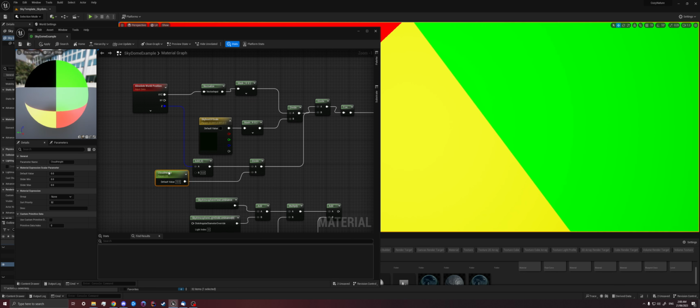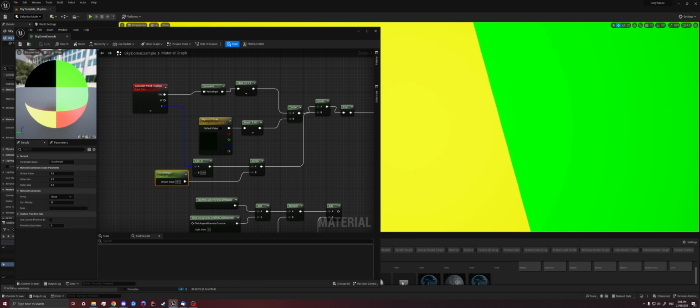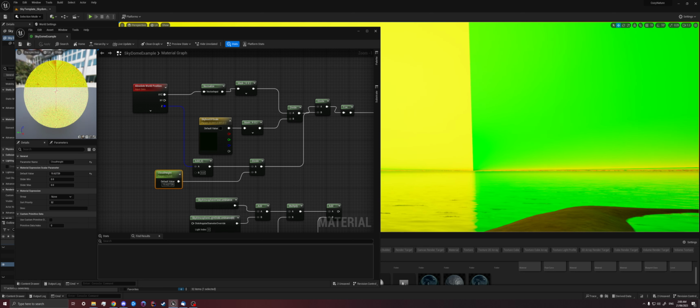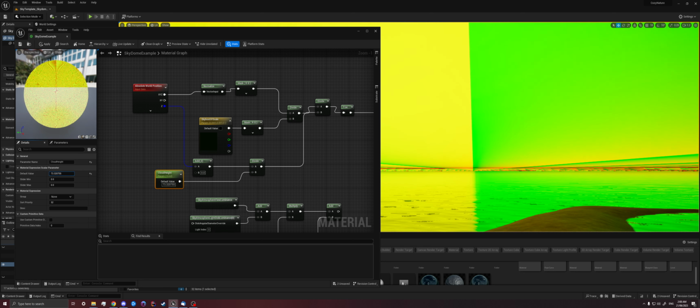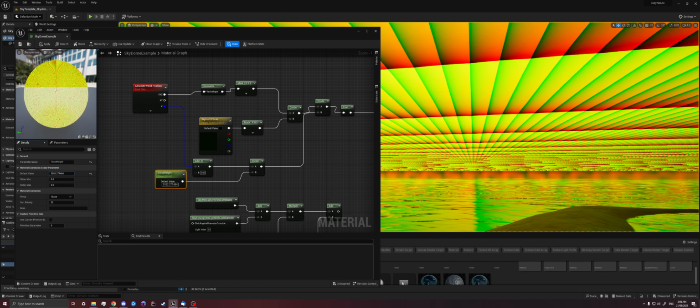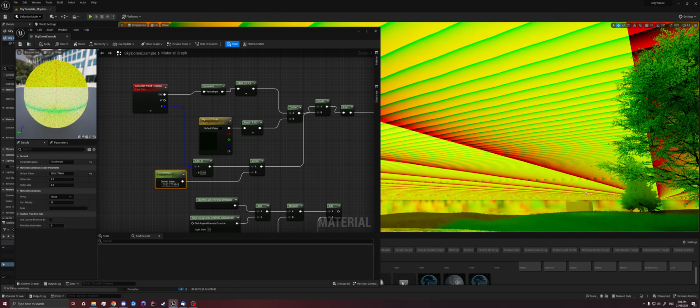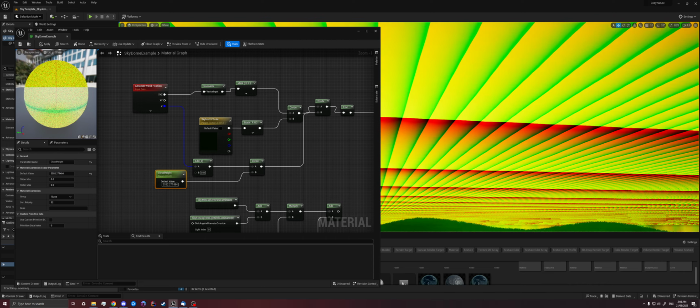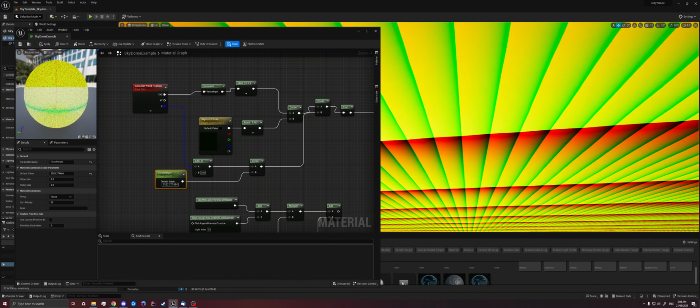If we plug this in, we can then change the height of this virtual plane. Don't know what's a good default value. We'll find something. I think I see something happening on the horizon. Yeah, there we go. So now you can see how we have cloud UVs.